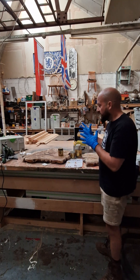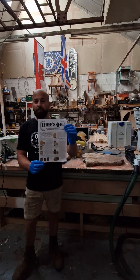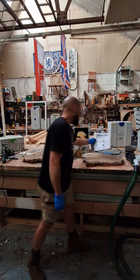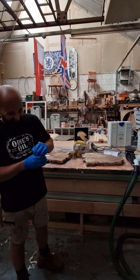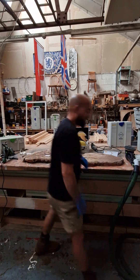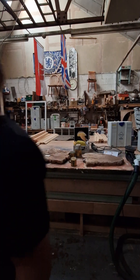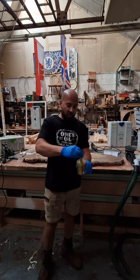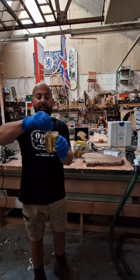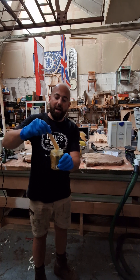Wind back the clock — I've done the Vista resin on these two beautiful oak burr tops. I've now got my Odie's oil; I highly recommend it, hence the t-shirt. There's nothing more satisfying than cracking open a brand new jar of Odie's oil, giving it a good stir with the stirring stick. The temperature in our workshop is about 22 degrees and the oil has been outside on the forklift all day — it's absolutely perfect, all mixed already.